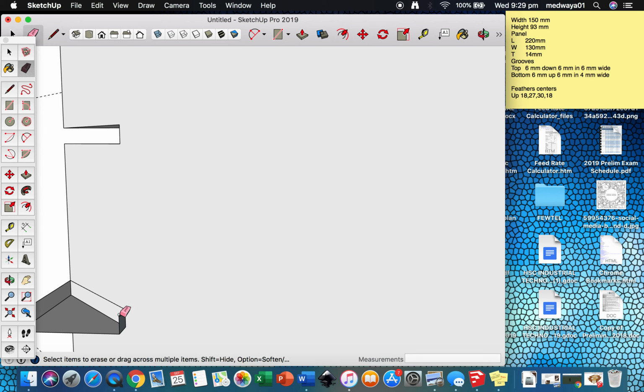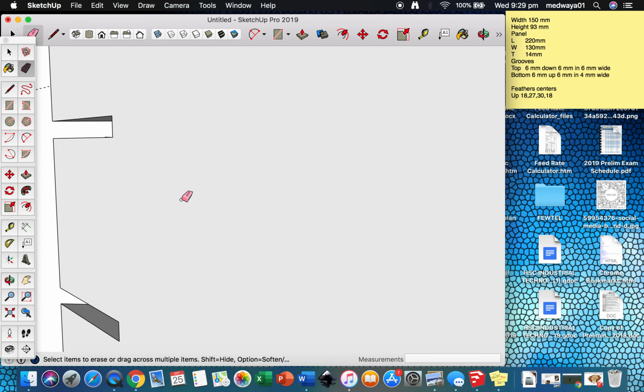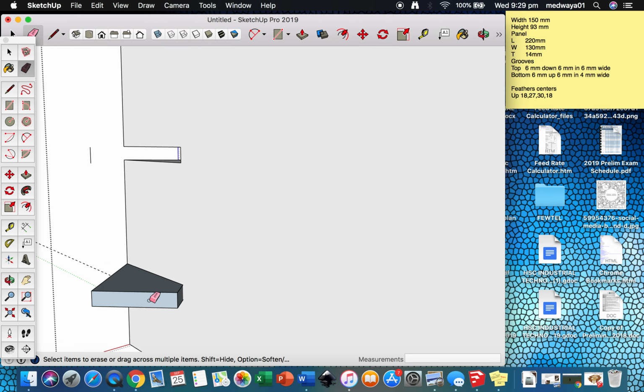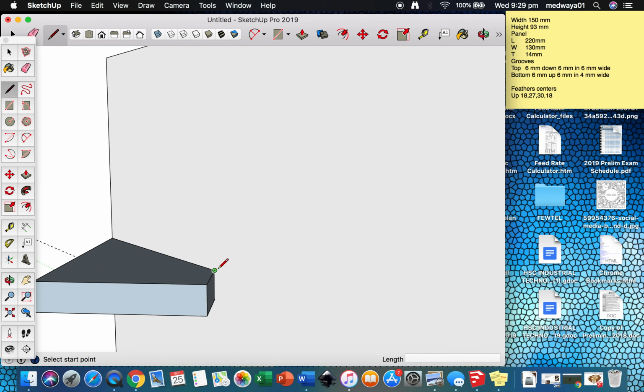Now when we erase that component, it just erases the line that we want to erase, not the whole side. So in a situation where you've made a mistake, Command Z undoes that mistake and you can fix it up and repair it.